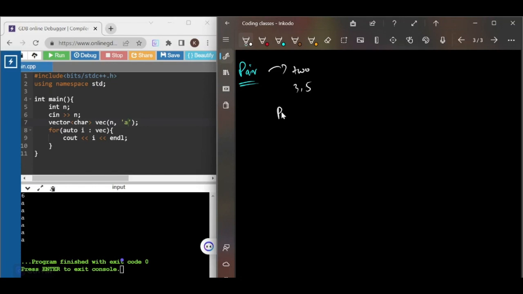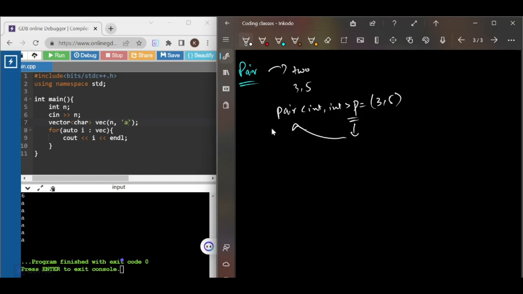So what would I represent? pair<int, int> is equal to 3, 5. All right, so this is how I represent it. I must also name it. So pair<int,int> p, so this is the name of my pair, and that is holding 3 comma 5. So your pair is such a data type that it can hold two integers.